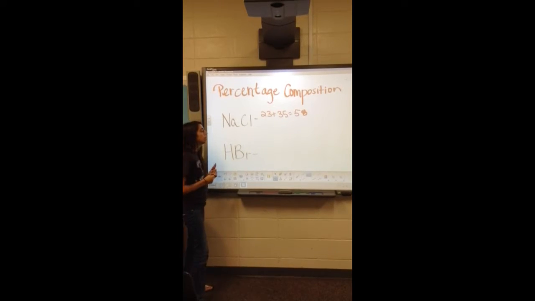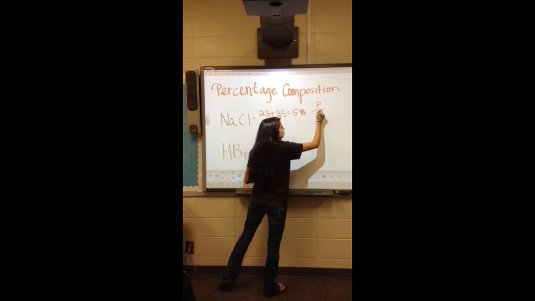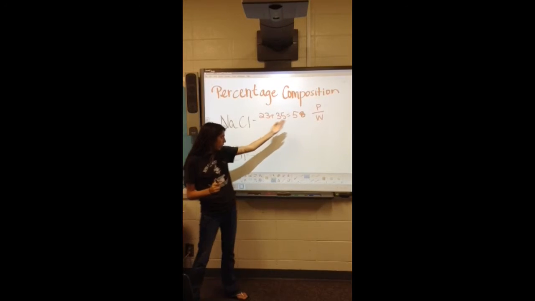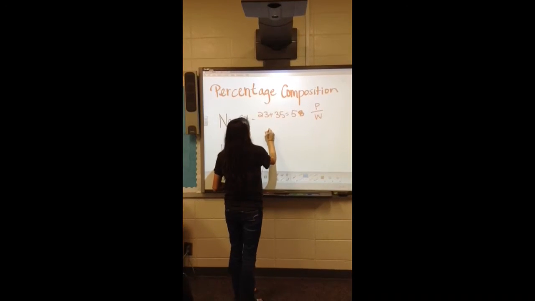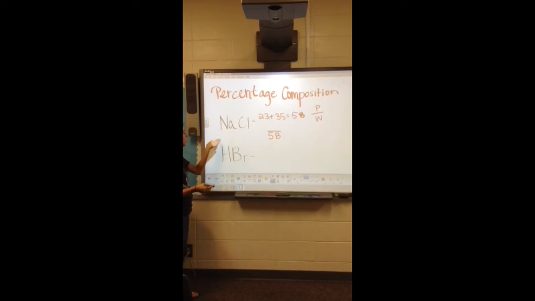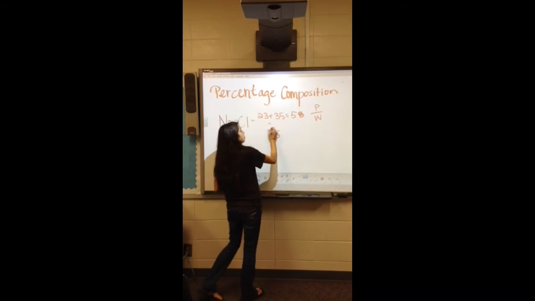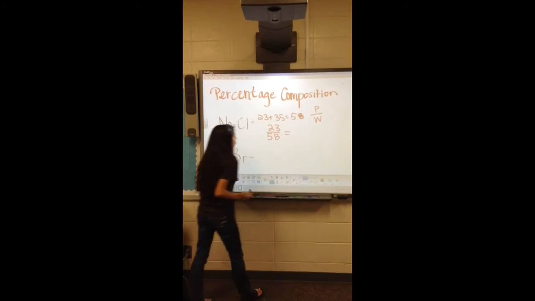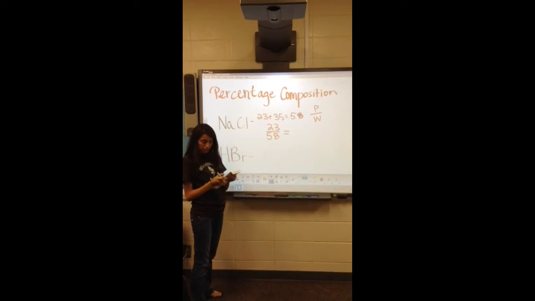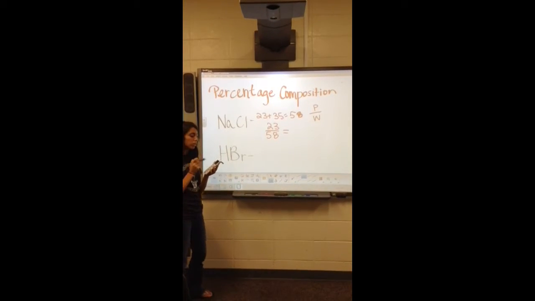So when you're trying to find what percent of Na, which is sodium, and what percent of chlorine is in the substance, it's going to be part to whole. So first, tell me the whole number of the compound. 58. Yes. And then you do the one you're looking for. So now we're looking for what percent of Na. So what number is Na? 23. So you're going to put 23 over 58, and you put it in your calculator. So 23 divided by 58 equals, and you get 0.396.